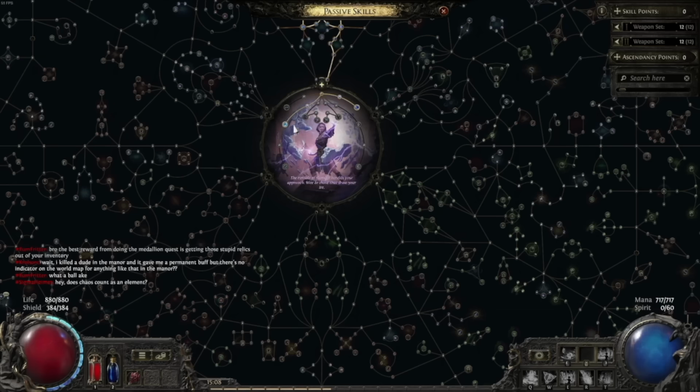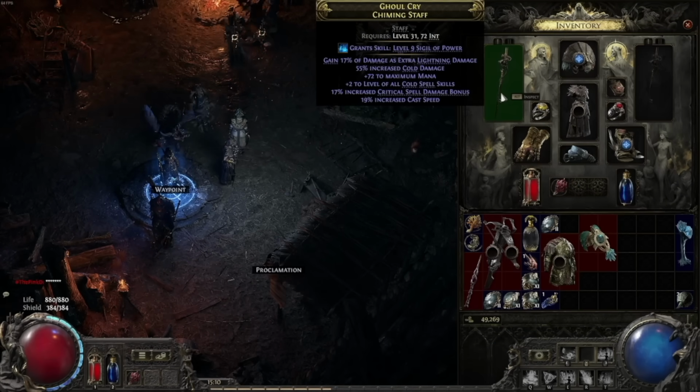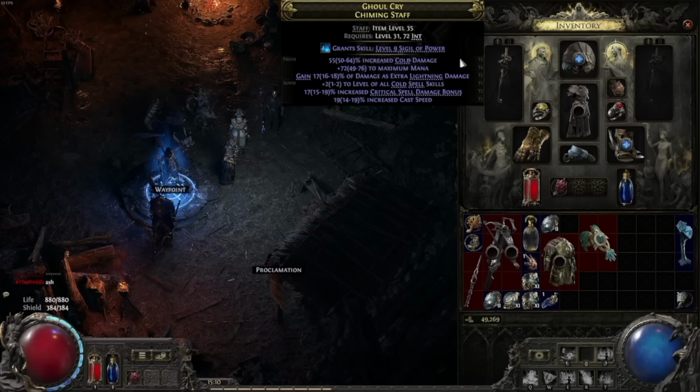With your second ascendancy points, you want to get the Arcane Surge node here because you want to get the increased mana regeneration for the build. In terms of gear, for your weapon, you want to look for a staff with plus levels to cold spells. That is going to scale your damage like no other. Look out for cold damage, spell damage, and cast speed affixes as well.